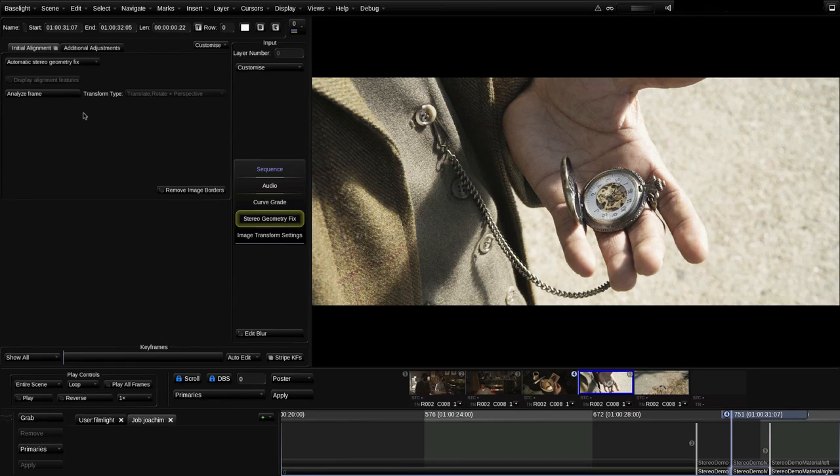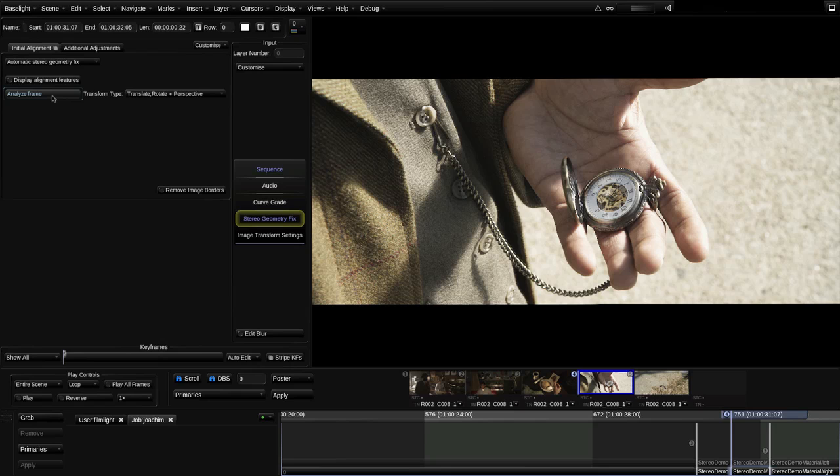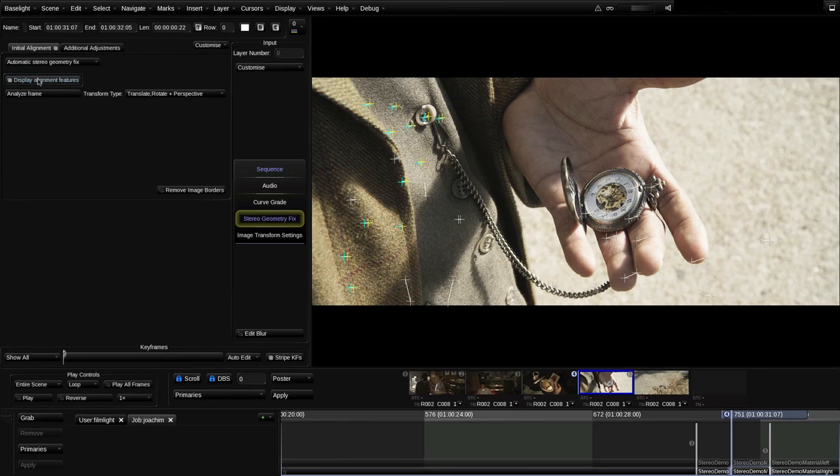Another functionality you might have noticed in the alignment feature display we are going to explain in the next sequence. As you can see, some crosses are drawn in gray while others are displayed in color. Gray crosses are features that were not considered in the transformation calculation, simply as they could not match the internal constraints. This might be an indication that they are wrongly matched. Speaking about transforms, you might have noticed that the geometry fix operator allows you to choose between different transformations when fixing the alignment. I'm going to explain the different transformations now.